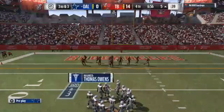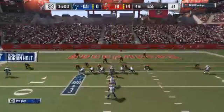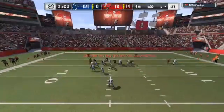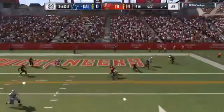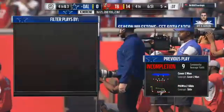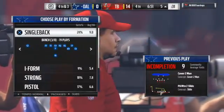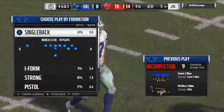Long drive. The defense just cannot seem to catch a break and get off the field. And the Bucs with an extra defender in the secondary now on third down. Back to throw again. He'll buy some time right. And he dropped it. Now it was tipped. Altered the ball a little bit, but he dropped it. And now fourth down. Now they've got to be a little frustrated here to not complete that on third down after having such a long drive going. You're talking about going over 70 yards on the drive.